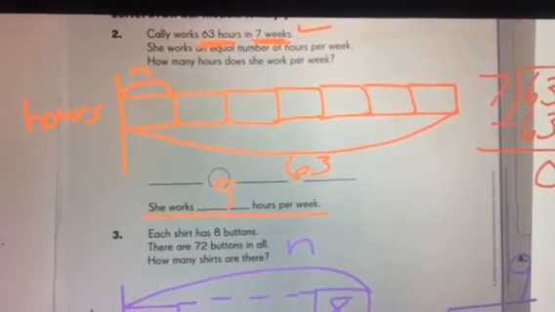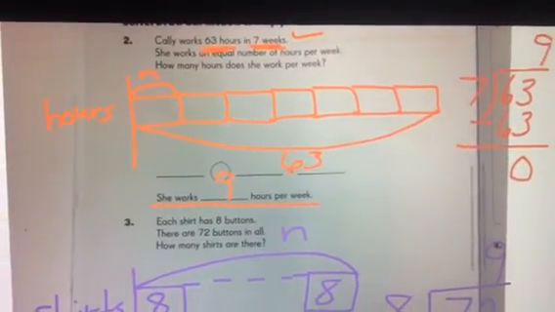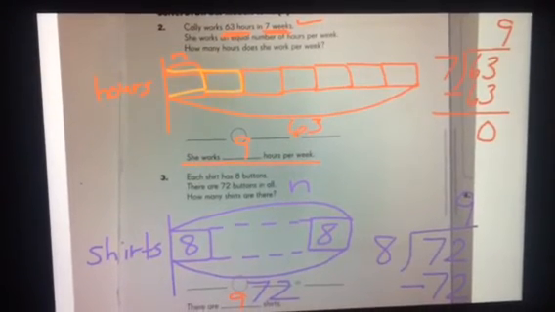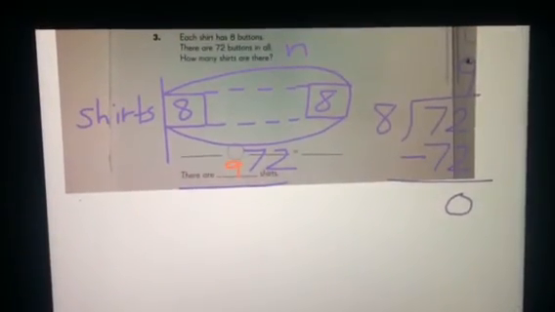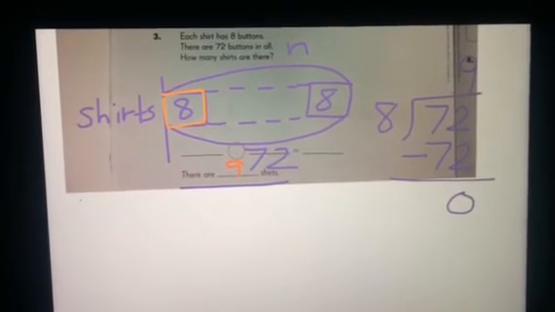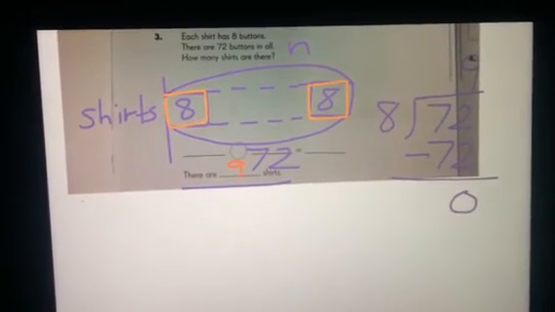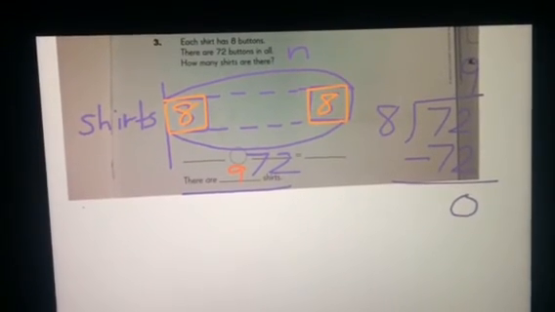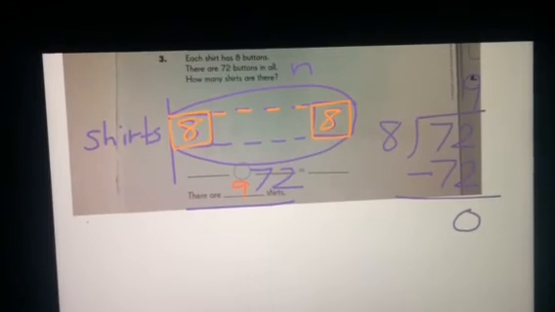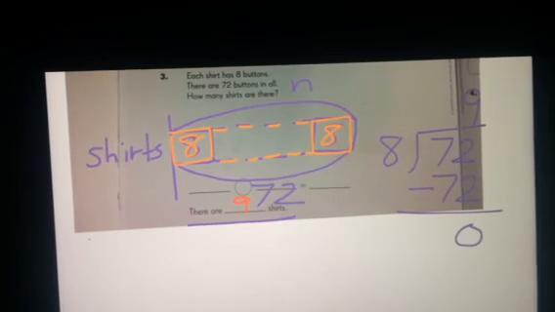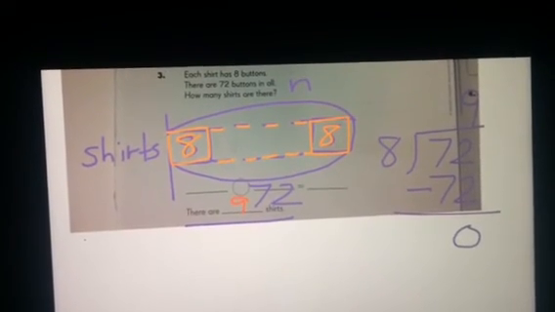Again, let's review. For division, if we know the number of groups, we represent the number of groups by drawing the groups using our bar units. And then if we don't know the number of groups, we simply draw the first group and the last group, and make sure you write down how many things are inside of each group, and you represent the fact that you don't know the group number by using the dotted line.